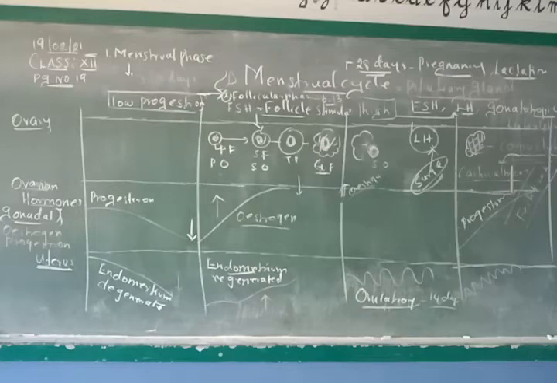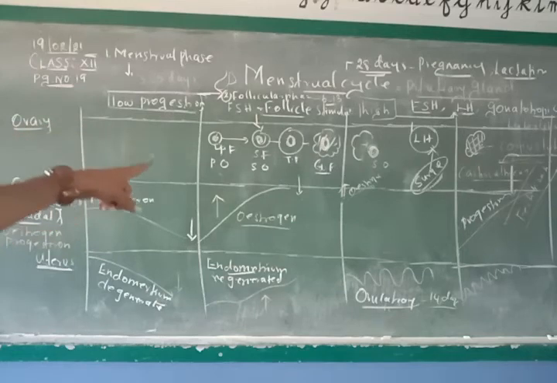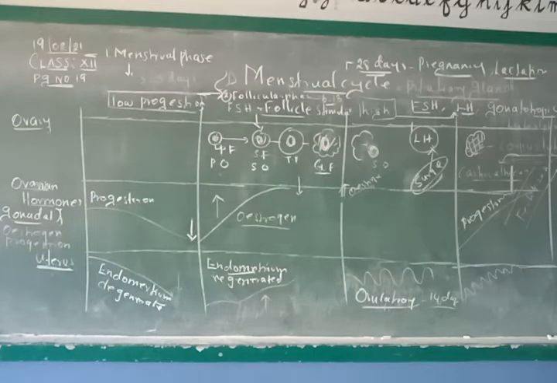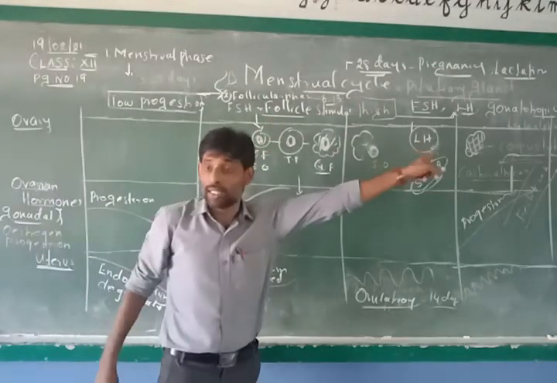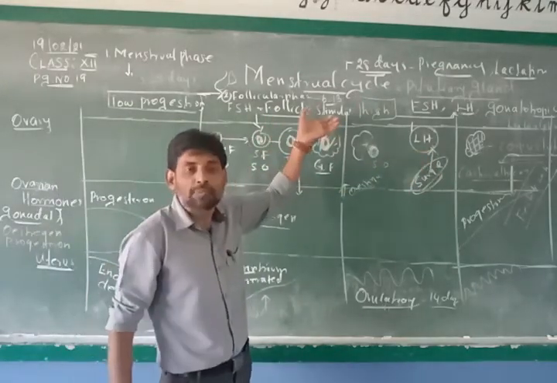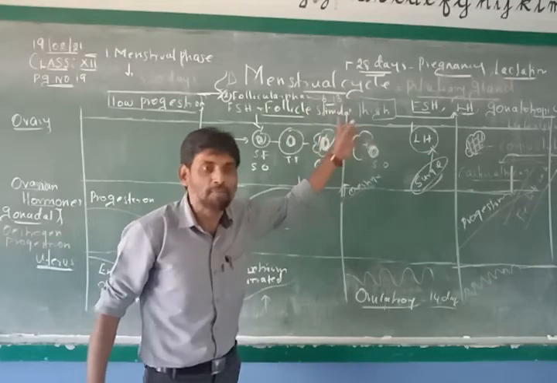Here, the follicular phase extends from the 5th day of the cycle until the time of ovulation. What is ovulation? Removal of the ovum from the Graafian follicle, from the ovary. On which date does ovulation occur? 14. So within the bracket you write 14. That means the follicular phase is from the 5th day to the 14th day, but actually taking place between 6 to 13. That is what I have mentioned.